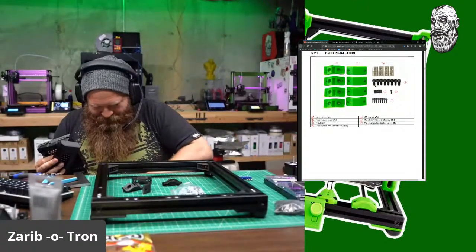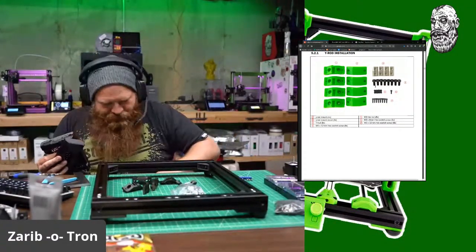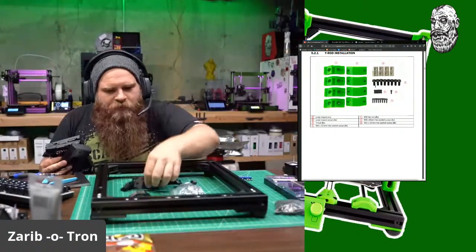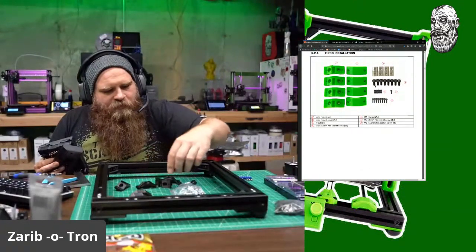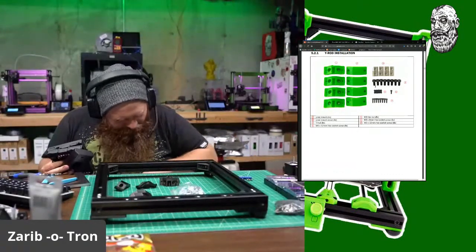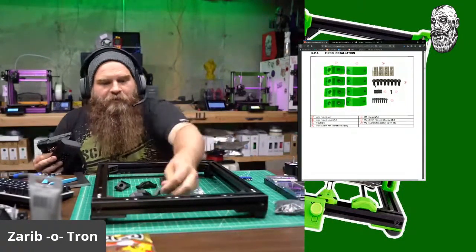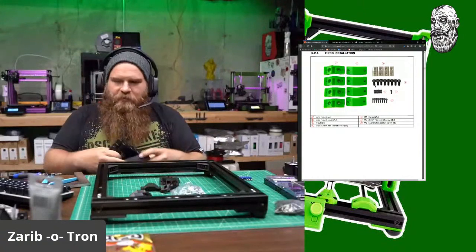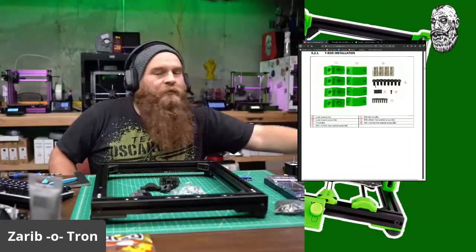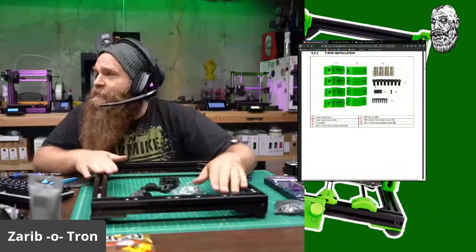Let's see here. More pieces. I'm organized, but my box is just filled with everything. So here we go. 1, 2, 3. So I just need 1 more cover. I know what's in here. There it is. 4 covers, 4 wire rod holders. Everything else is good. Man, that goes together nice.